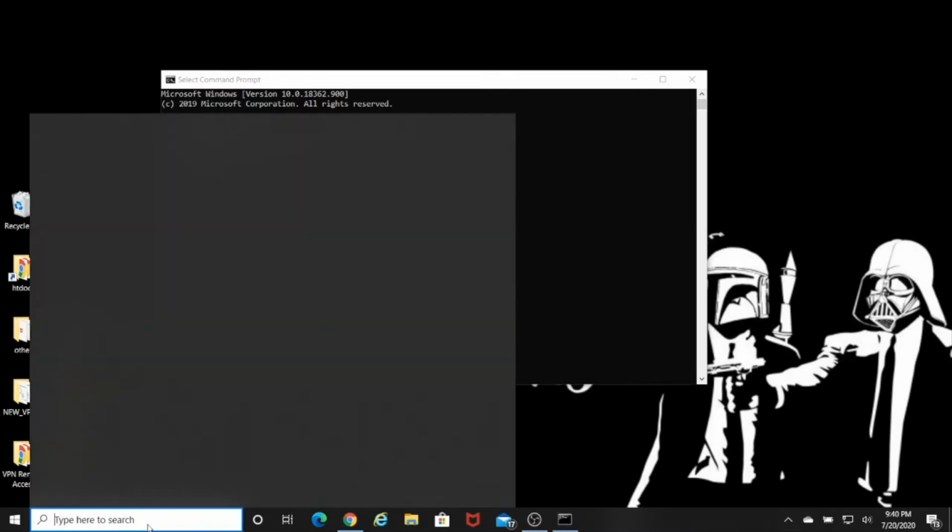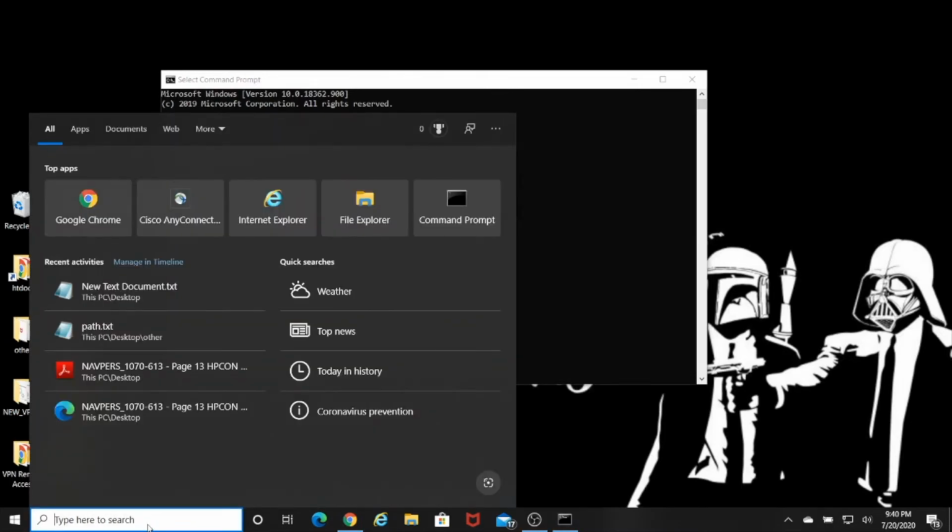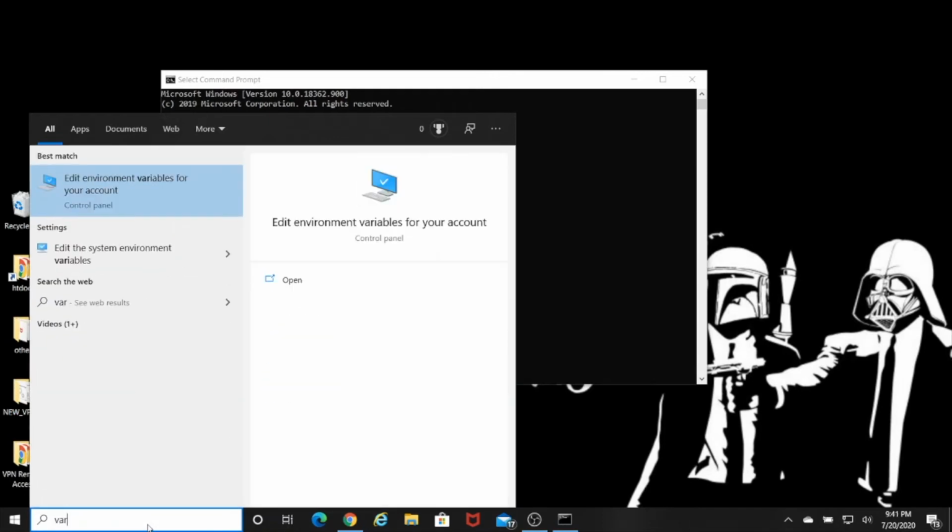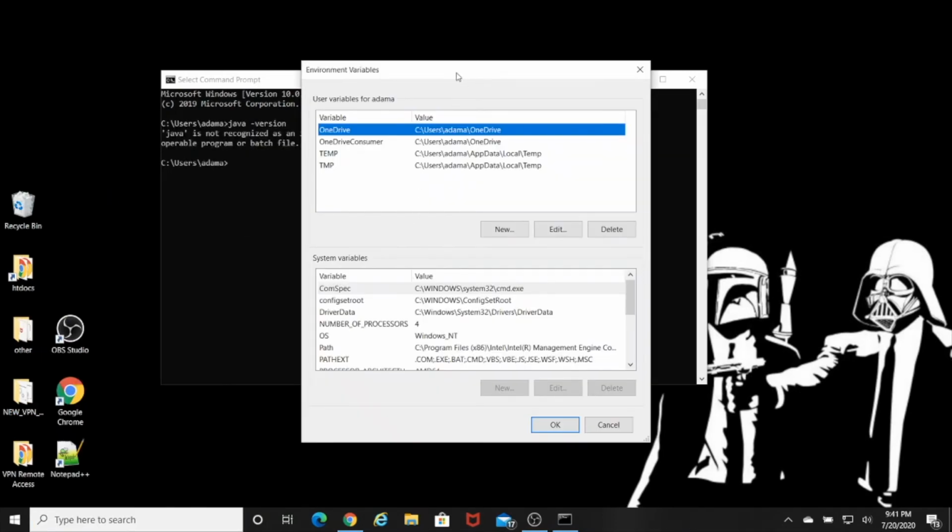And to do that, we're going to be setting up what's called environment variables. So I'm going to go back into the search bar here, and I'm going to type in variable. And then I want to make sure I click on the one that says edit environment variables for your account. There's also this one for edit system environment variables, but we're going to make sure we click on the one for edit environment variables for your account. So I'll click on that there. And then I just want to create a couple new variables inside of here.